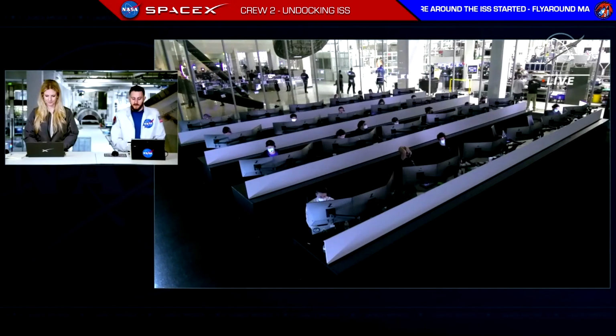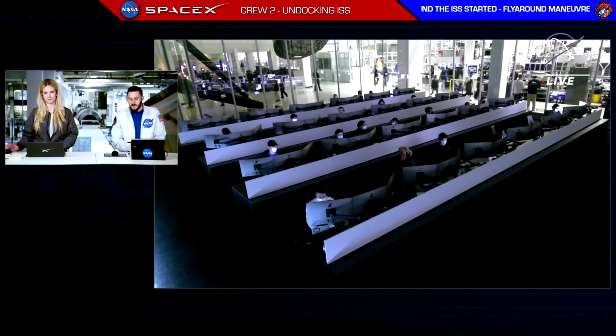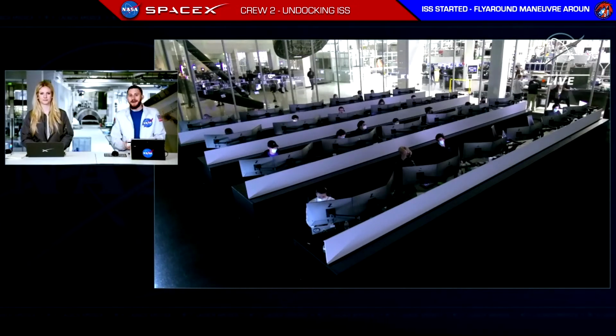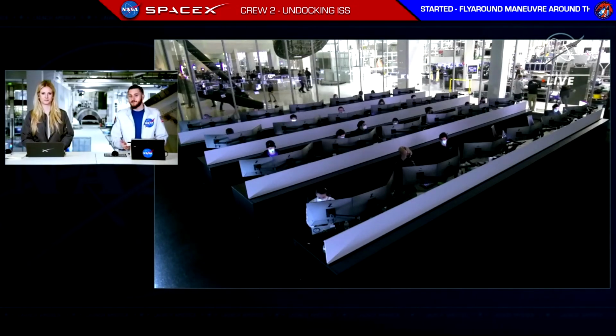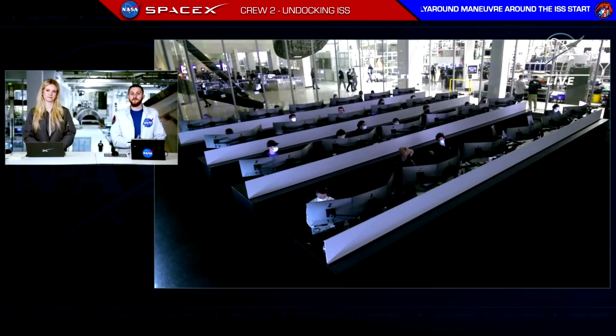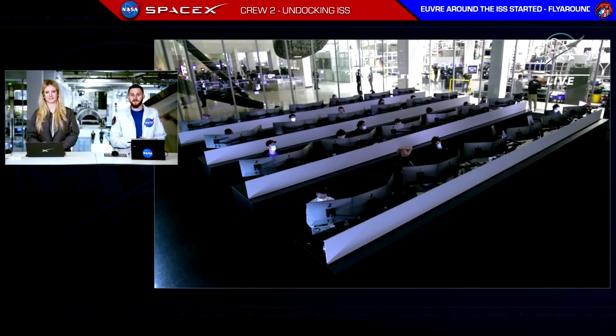So we're in the middle of a fly around period now. We should be in this cruise phase between the zenith, or the space facing side, until we get to the aft side. We're here for about another 10 minutes. It's about a 20-minute transit from the very top, or the R bar, essentially right in line with the top of the International Space Station, to the aft position. There's going to be no stops along the way. It's a very fluid transit from each of these different periods.